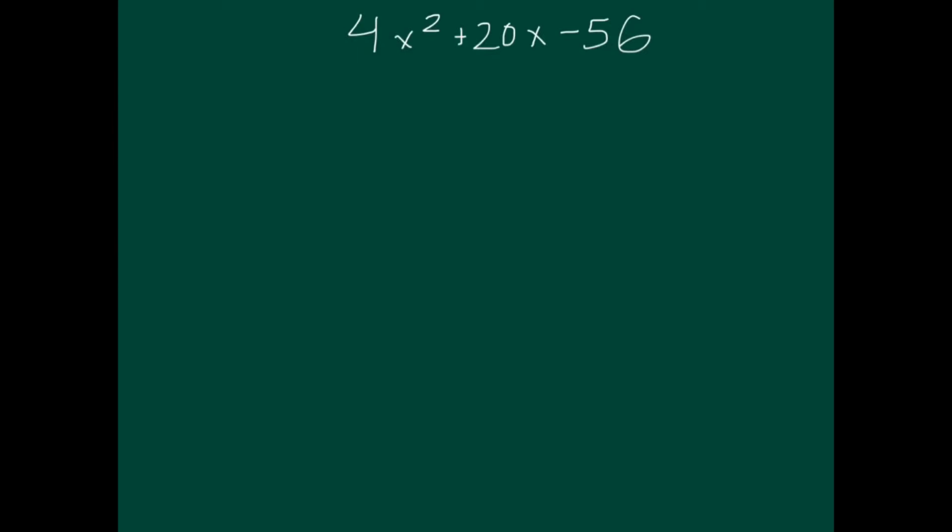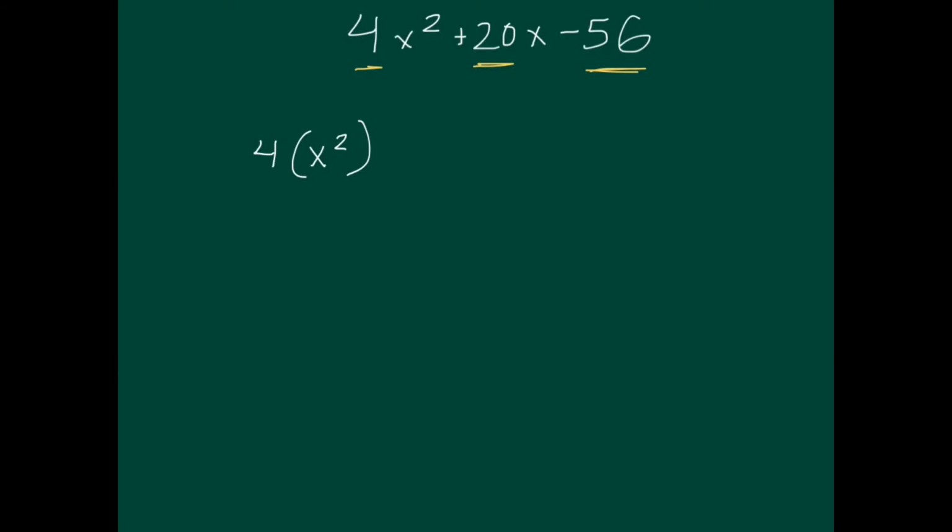So in the equation, we can see that a common factor is 4. 4 can be divided into 56 and 20. Therefore, we're able to use 4 as a GCF. So we're going to take 4 out of all the terms, or divide each part of the equation by 4. So 4x squared divided by 4 is going to be x squared.